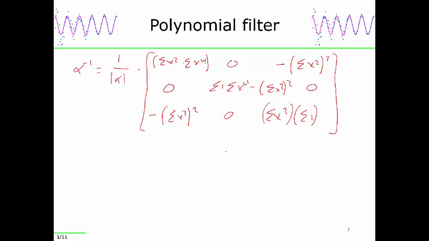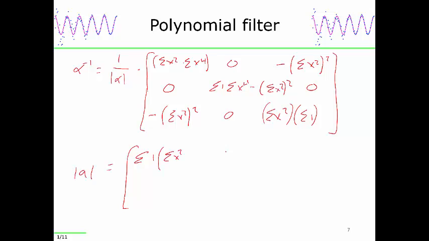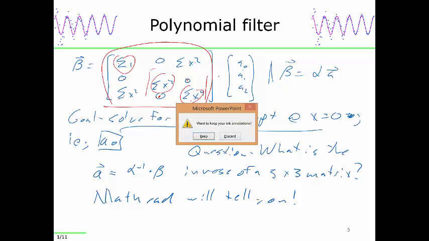And the determinant, while we're here, might as well figure it all out. The determinant of A, now we go ahead and do this whole product thing. So this will be the summation of 1 multiplied by x squared times x to the 4th minus 0. You can see why we're only going to do it with this one case. And in fact, I'm getting tired of going back and forth.